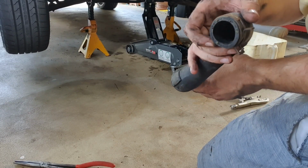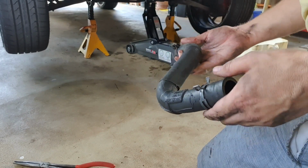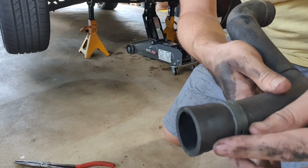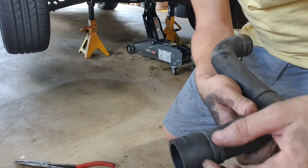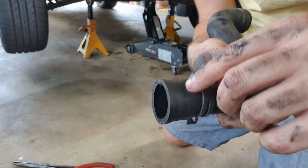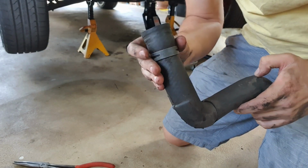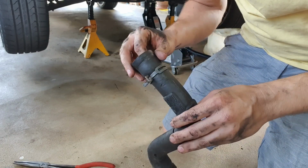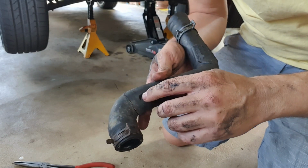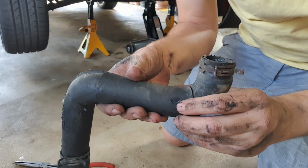Well, we've got the bottom pipe out. It doesn't look too bad, but I really hate these clips. Absolute nightmare to do up and get on. This side here, I don't know if you can see it, but there's quite a bulge. When this clamp was a bit further up here, there's a big bulge, and I'm assuming when the engine's under pressure, the pipe's just going to bulge further and further. It's not terrible, but where it's pinching on the frame under the car too, it'll eventually wear a hole through it.